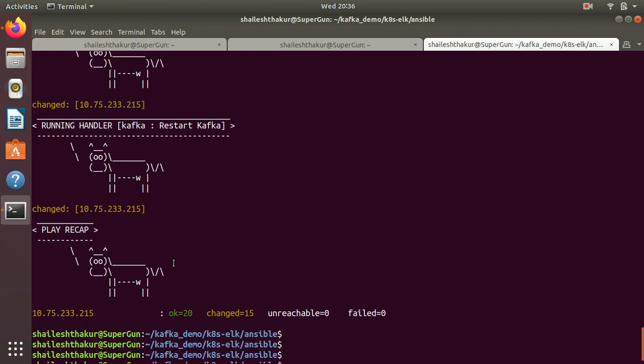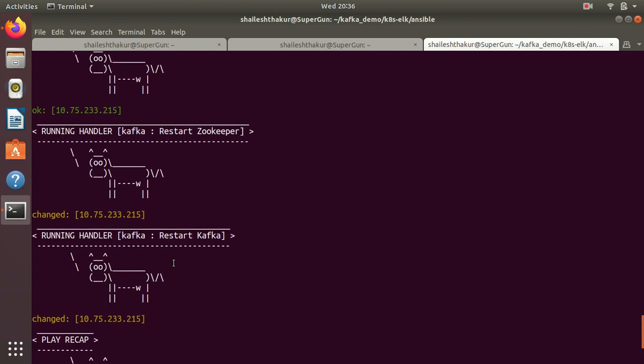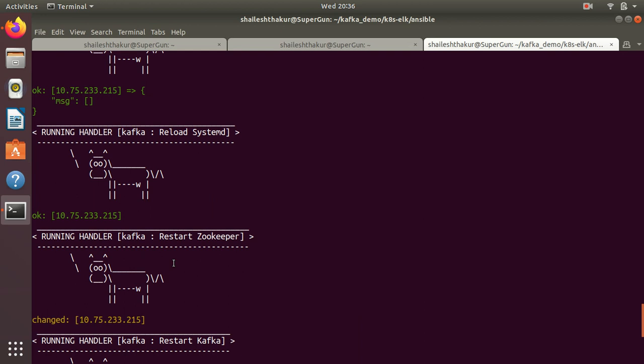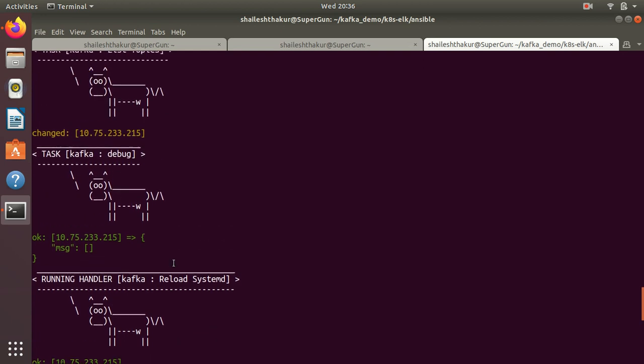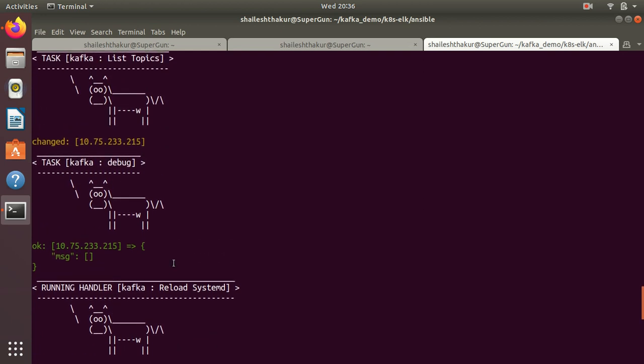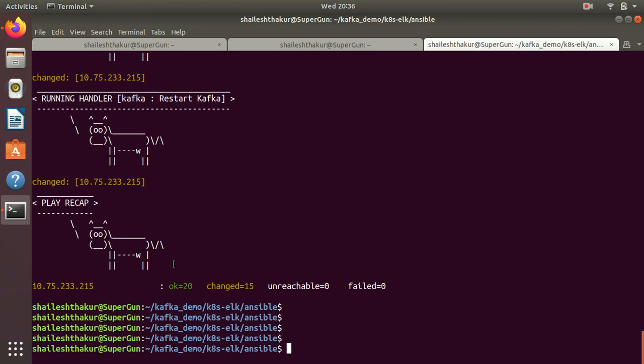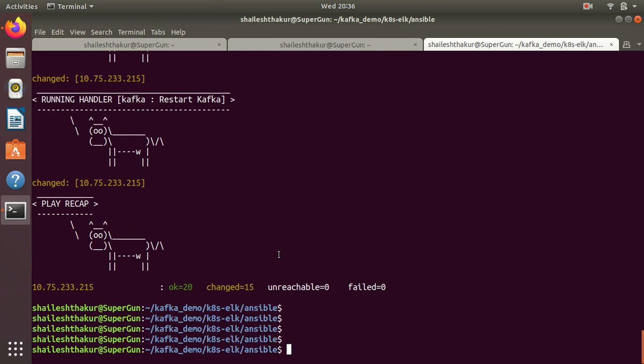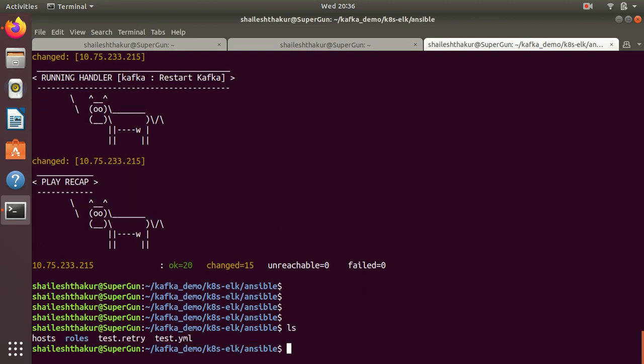So as you can see, there is one small bug. I have my playbook running and I have things successfully done, but first of all, there is a small bug. I guess my Kafka is starting first and there is a handler running after again. So that should not be. Let's go ahead and fix it here itself.